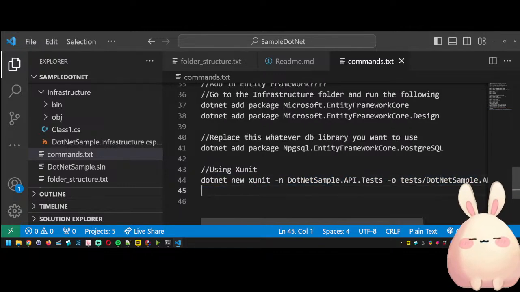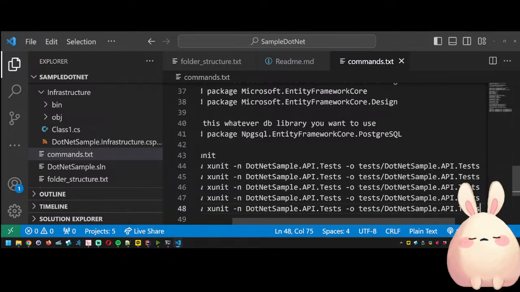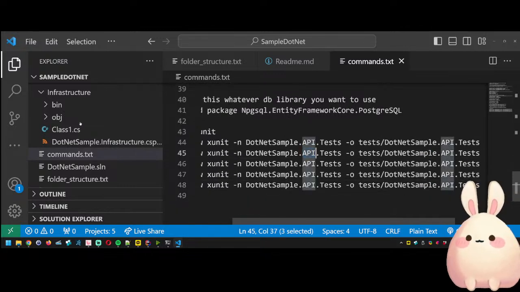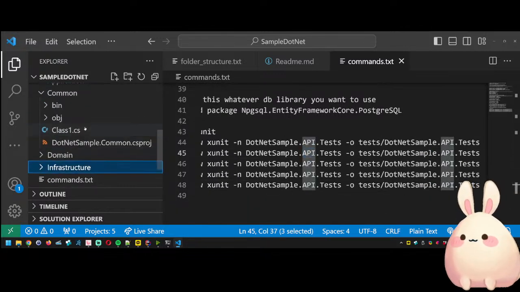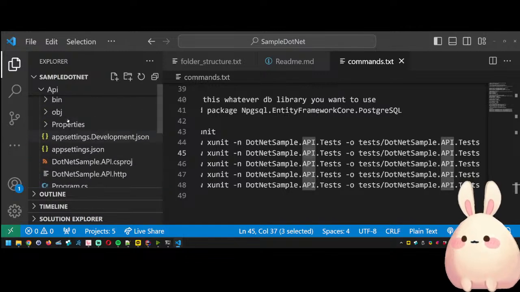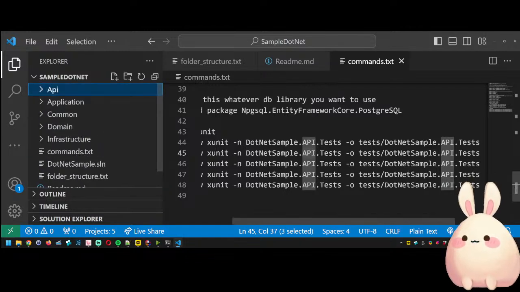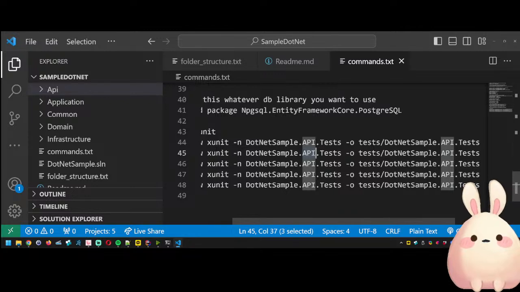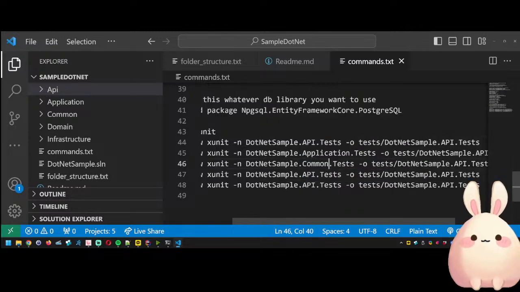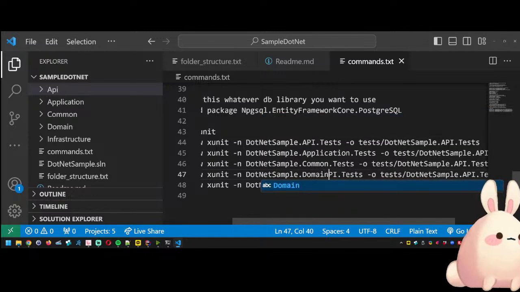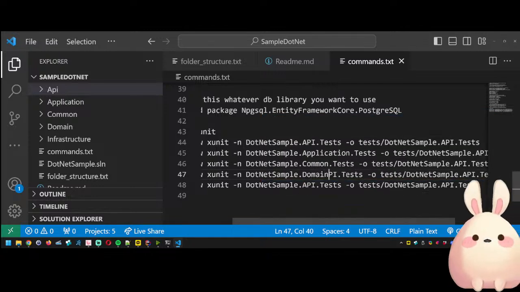So we'll do API, we'll do all the other 5 directories. So we have .NET sample. Let's close all of these so that we can see them all. API, application, common, domain, and infrastructure.